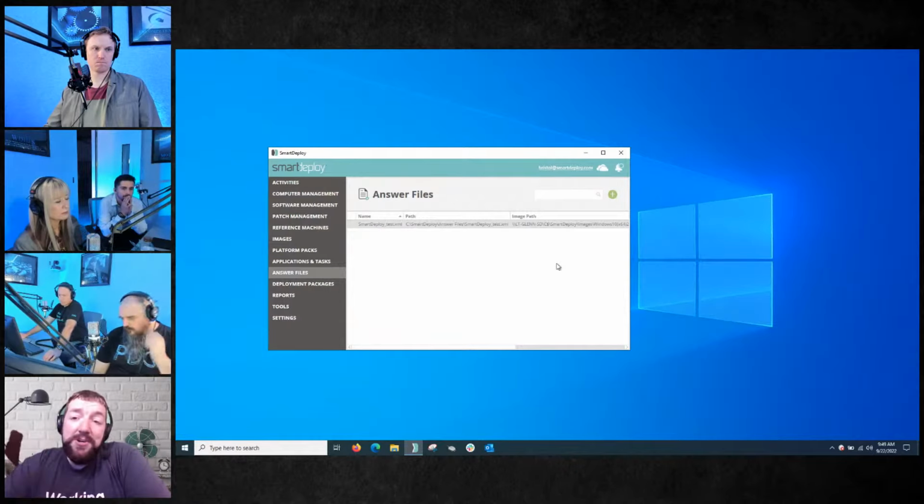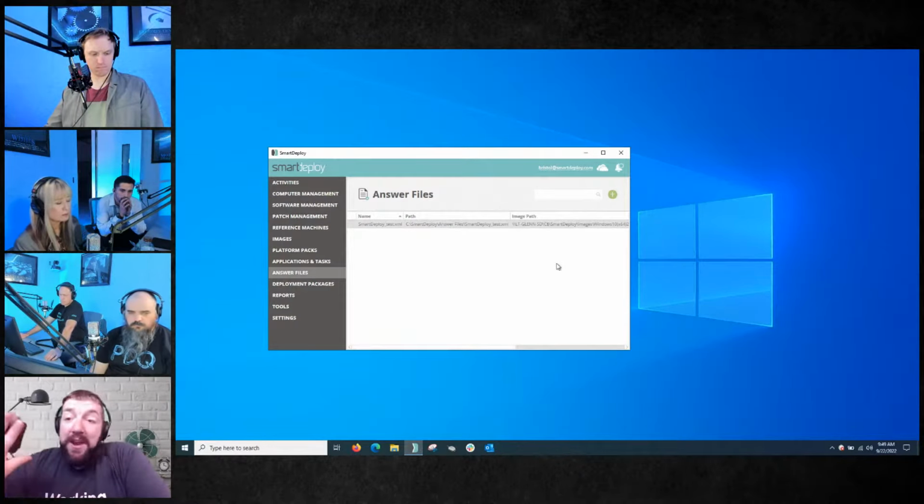So you can select a single machine and click update. You can select multiple machines and click update, and that is the equivalent of logging onto that machine, launching Windows Update, and clicking check for updates. So it'll proceed with whatever the automatic settings are. And you can do that en masse. You can tell all of your machines to update at once.